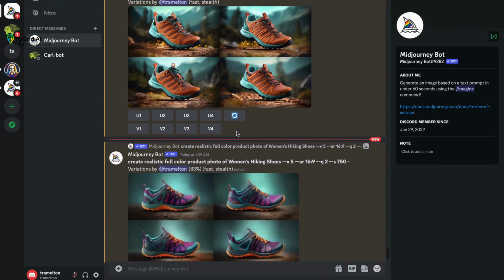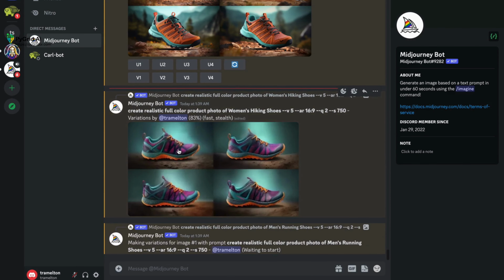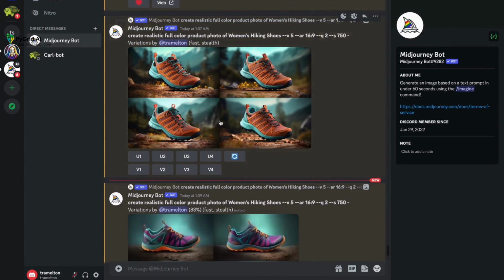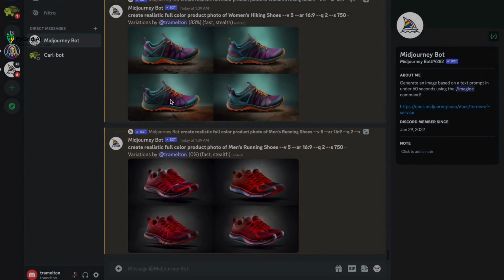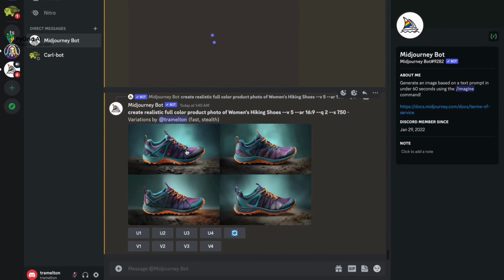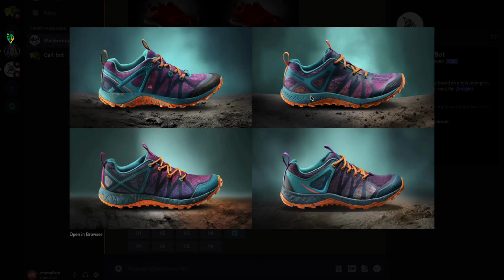Going back down, so this is what we got. Remember, this is sideways too, but this just gives you additional extra details. It's not yet done. I think it's done now, so we can see a bigger version of it. The sole, the design, pretty much they look the same.